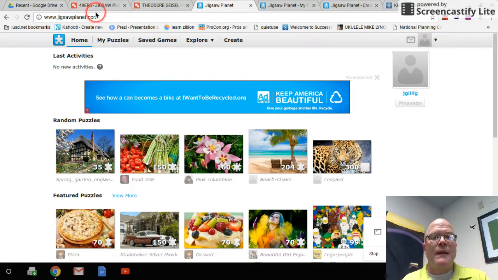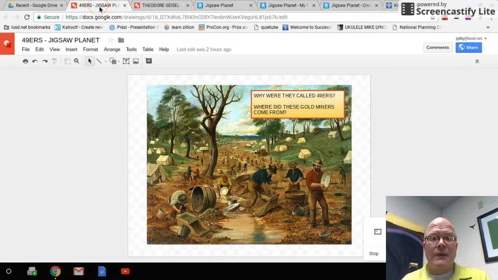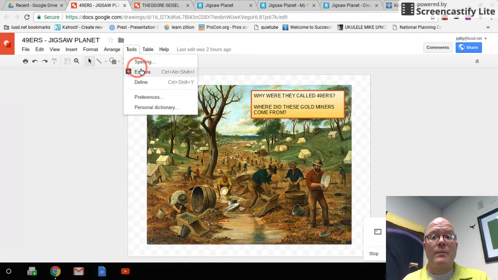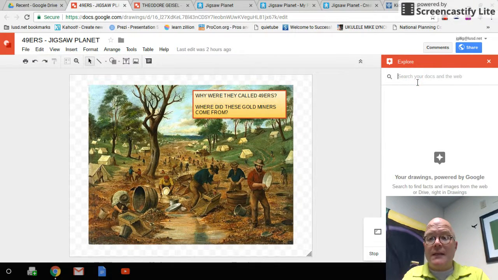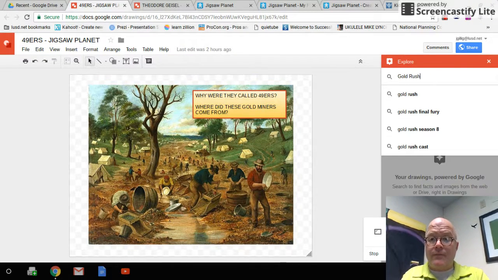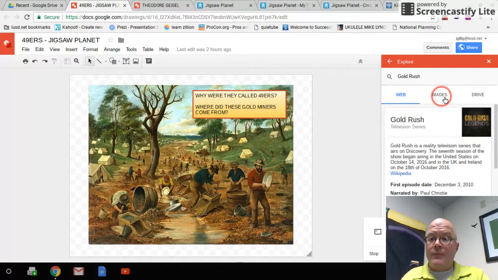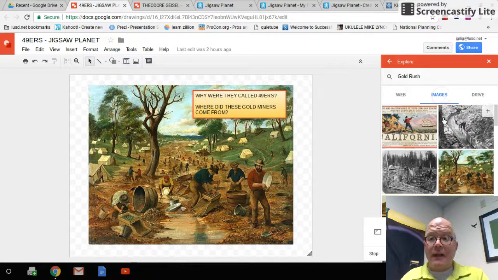So here, if I go to Google Draw, I have used, going to the Tools menu, the Explore tool. And when I went to the Explore tool, I typed in Gold Rush. From there, I went to Images, and I found an image right here that I liked.